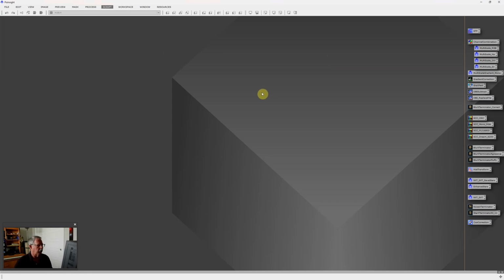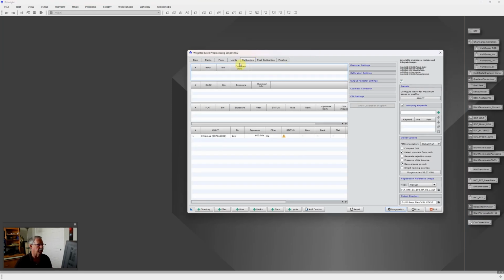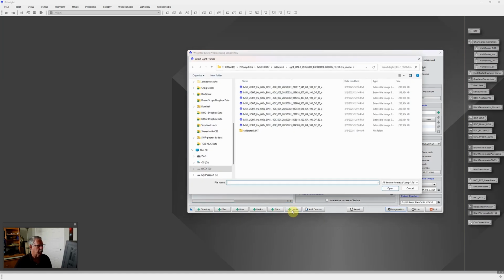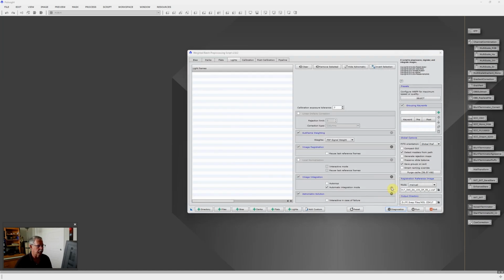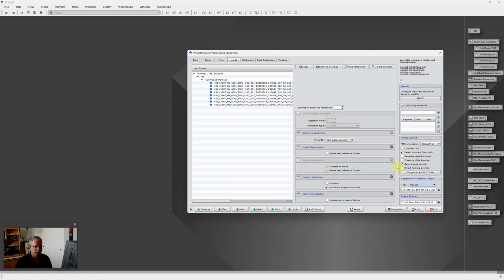and this time what we want to do is run WBPP against those new, improved, cleaned up files. So I'll go to lights and just clear it, and go to plus lights, and this time we're going to go to the calibrated folder. These are the HA files that have been processed through Blur Exterminator in correct only mode. So those 9 files were added.